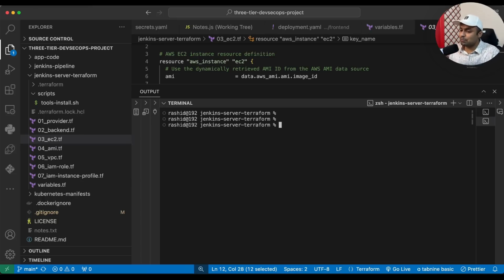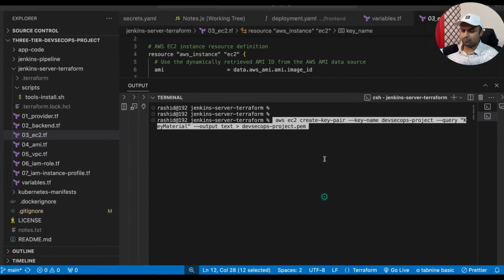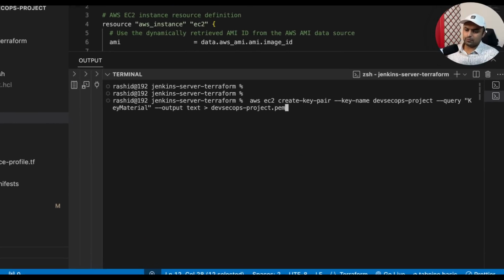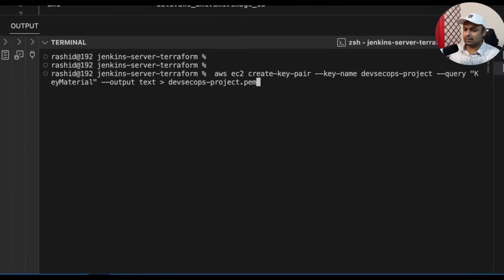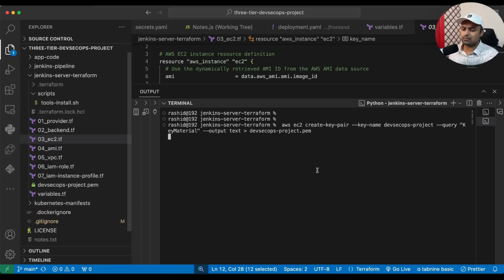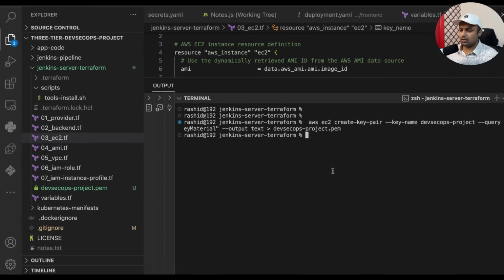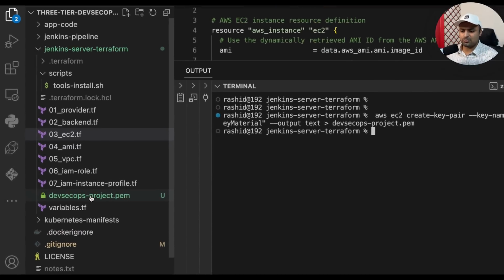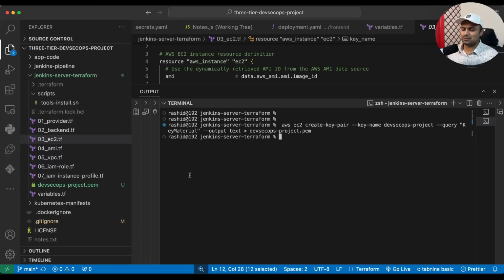So I can pre-create a PEM file and assign this to my Jenkins server. This command is available in my article as well. Let's run this command. So you can see this PEM file is created here. I will use it later in this video.